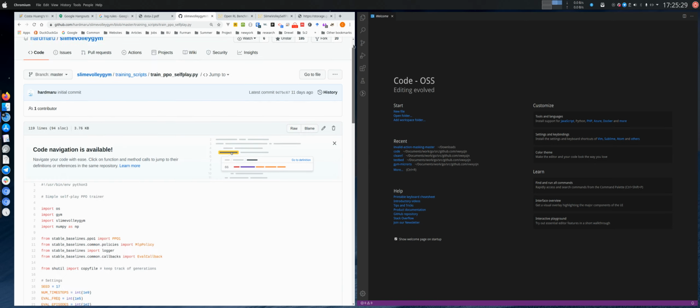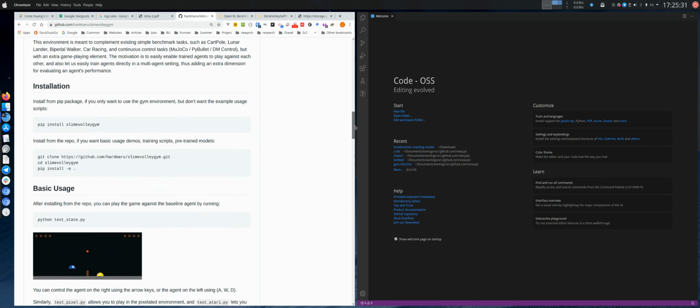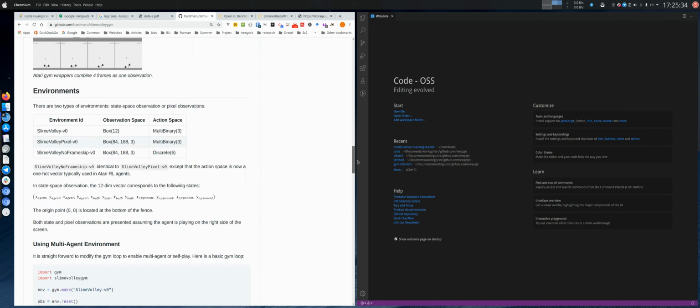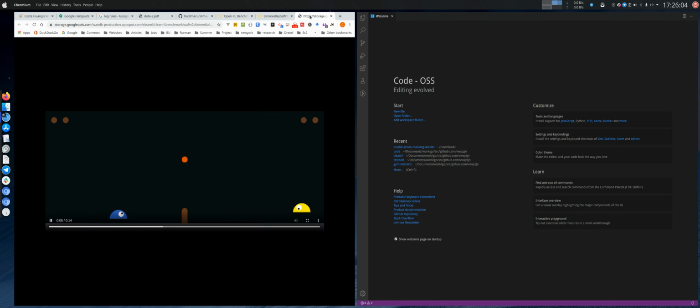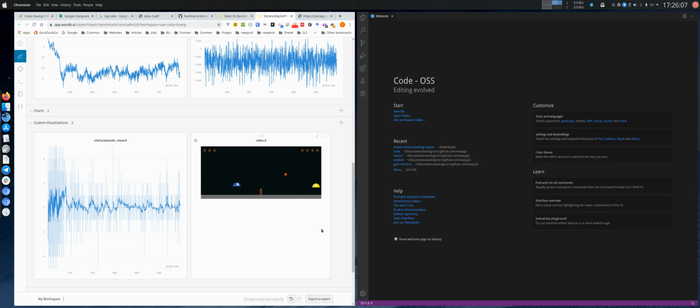And also you can see the observation space of this environment. It is simply a low-level, low-dimensional state representation that has the X position of the agent, the position of your enemy, the position of the ball, the position of the enemy of the ball, I assume. Anyway, it's a low-dimensional observation space. So yeah, the agent was able to learn.